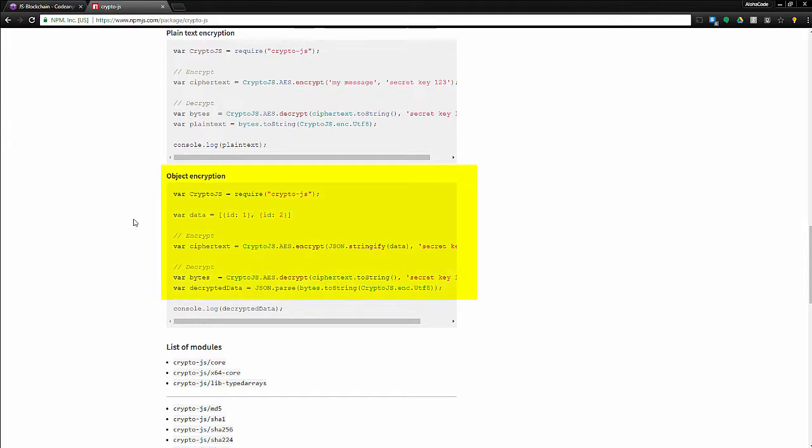We can see that we simply use JSON.stringify to format a JavaScript object as a JSON string value as it is passed into the encryption method. Then we use JSON.parse as we decrypt the hash to recreate the object. This is very simple usage and shouldn't confuse anyone.